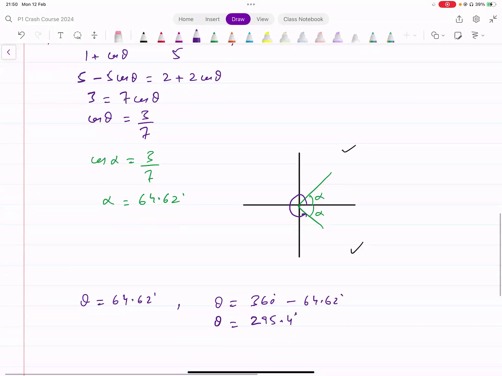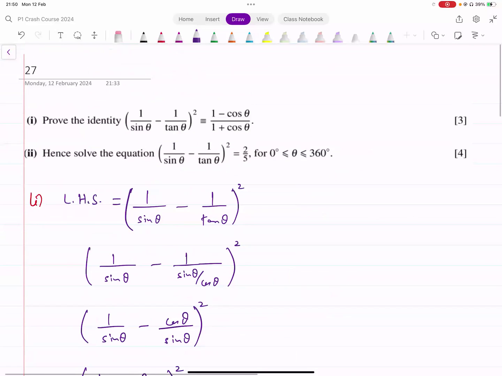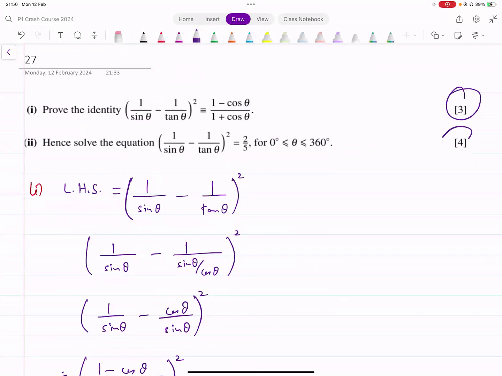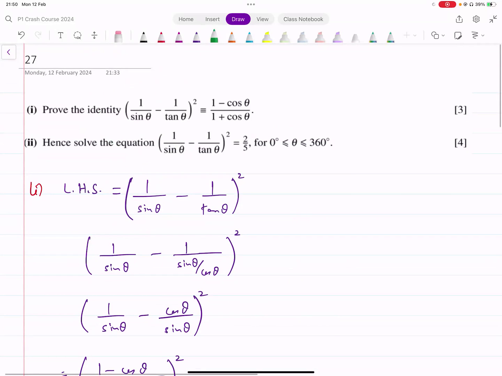So these are the two answers that we have, and that's our final result. And you see, the first part was 3 marks and the second part is 4 marks. Now, if you're not able to do the first part for some reason, it does not mean that you leave the whole question. The first part is quite tricky in this case. But in an exam, if you're not able to do the first part, you should skip it for that particular time instant. You can come back to it later, but do not skip the second part.